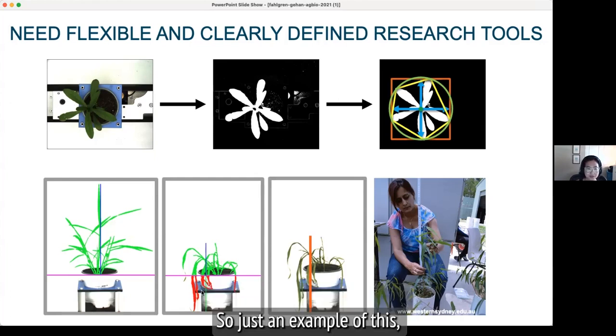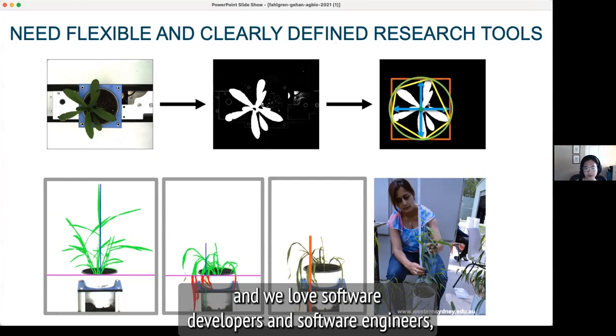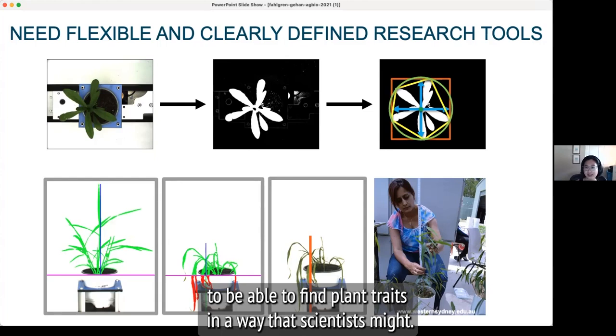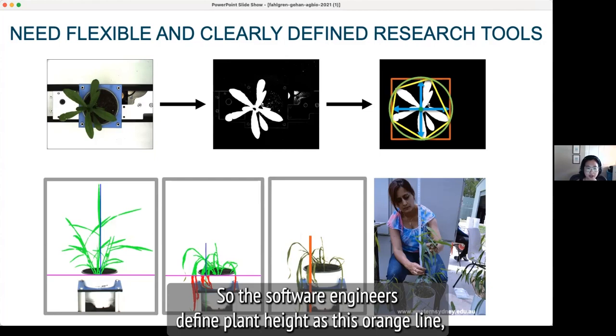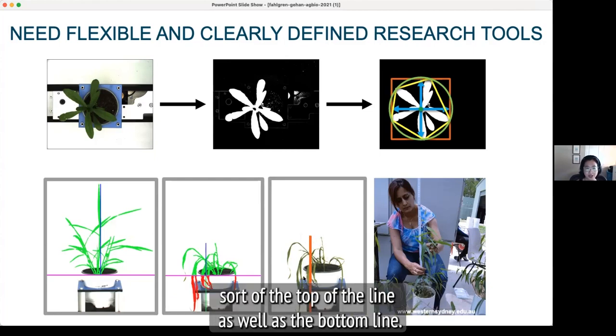As an example of this, the software was developed by software engineers, and we love software developers and software engineers, but they don't necessarily have domain knowledge in plant science to define plant traits in a way that plant scientists might. So the software engineers defined plant height as this orange line, because there's plant material at the top of the line as well as the bottom of the line.